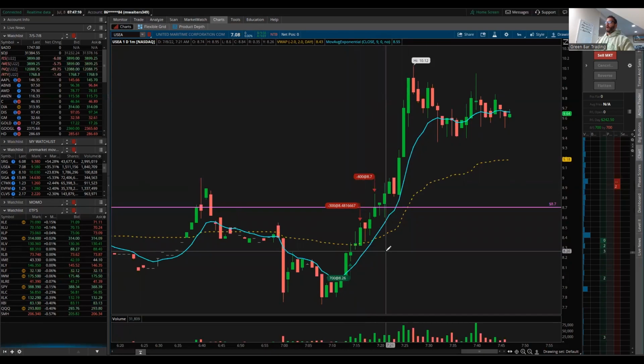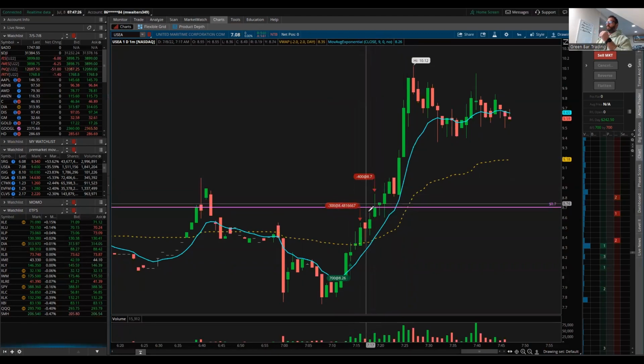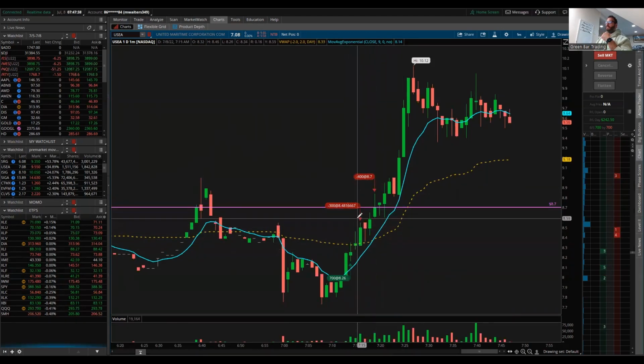And then this is how I trade. I take off a part of my trade, either half, this was slightly half here, just to lock in those profits. And the way that I used to trade, and I still sold too early, and I'm going to show you why I got out here, is I used to take my profits too early. Now I like to let these run a little more. So I take off half and then the other half at my target.